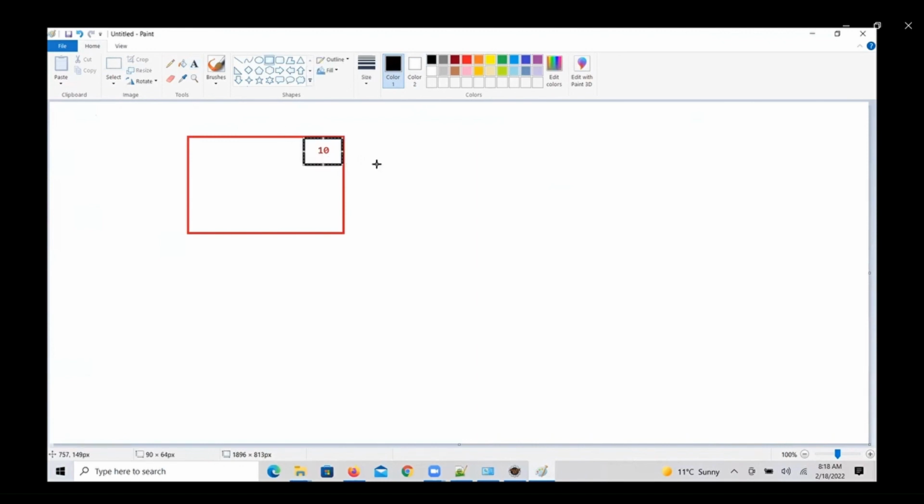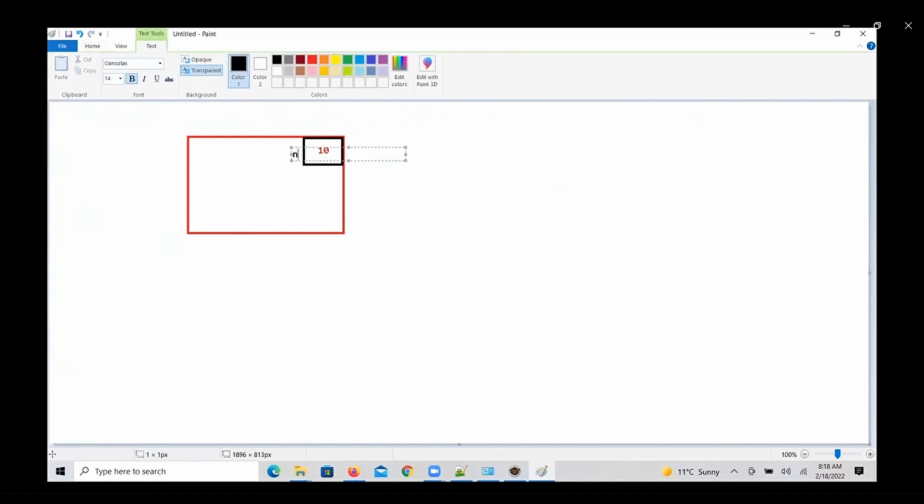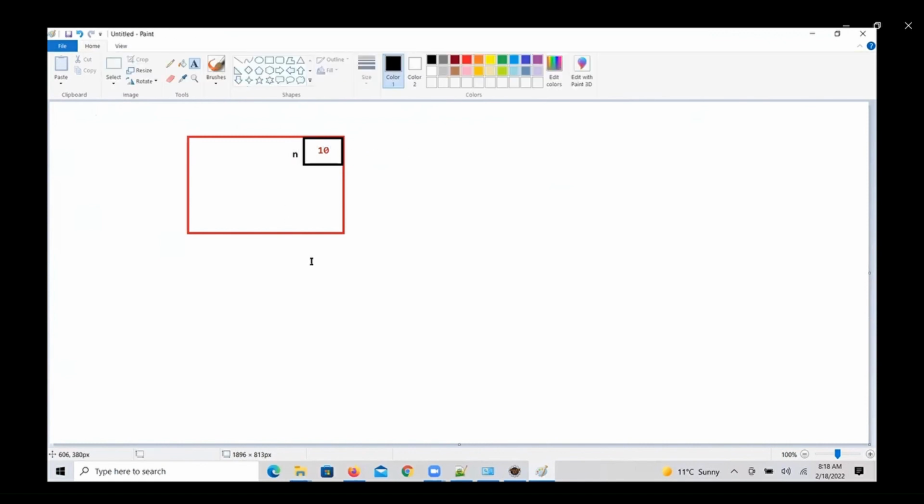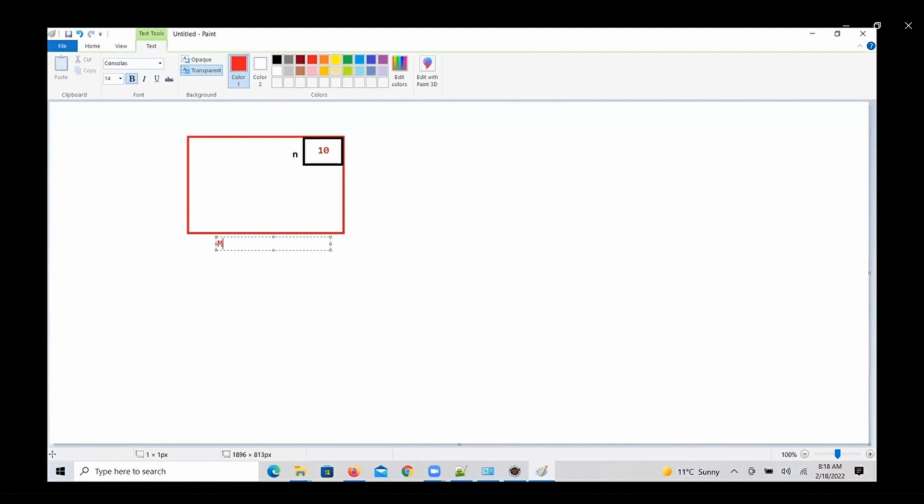Here we are storing 10 into n and int is a data type. Everything is stored in the memory. In which location is the 10 stored? The 10 is stored in n. Which location is it stored?